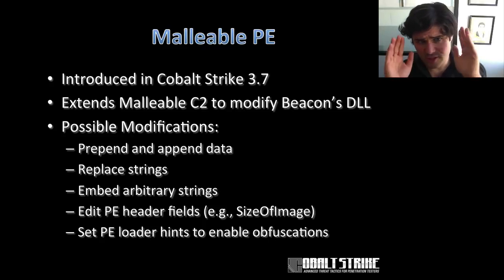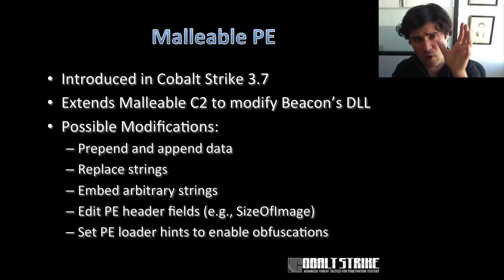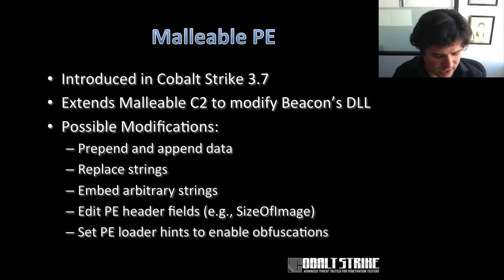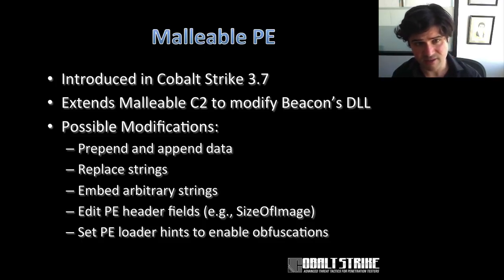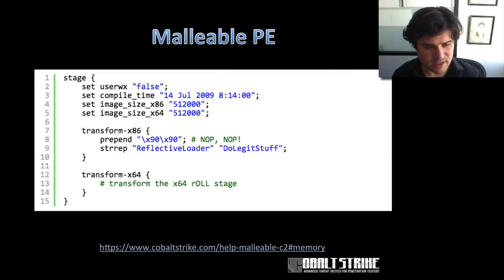So I control the DLL, I control the loader. What can I do with those two things, still having a DLL, to buy some evasion benefit against certain kinds of heuristics that target content, permissions, what have you. And malleable PE is an exploration of that. So there's a lot of modifications you can make. We'll talk about some of these in a moment. But let me show you what malleable PE looks like.